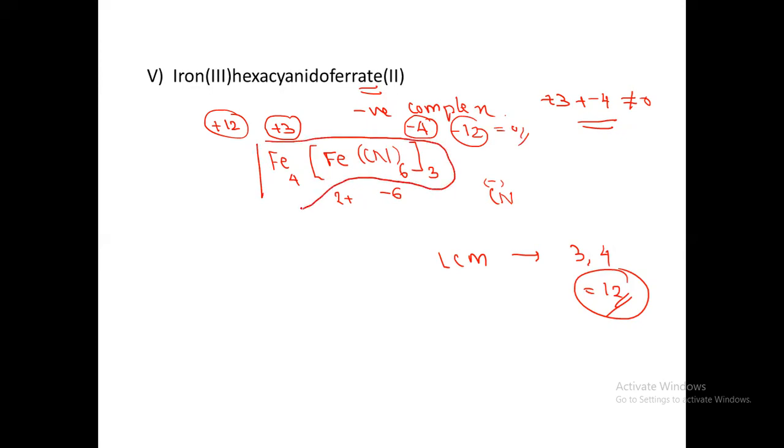You don't have to remember the subscript outside the coordination sphere for the counter ion; the subscript is not important at all. It won't affect the naming. So it is Fe4[Fe(CN)6]3. So somehow you should balance the charge. So find the charge of the coordination part, the complex ion. The charge of the complex should be balanced by the counter ion. So you can put suitable numbers to balance the charge.